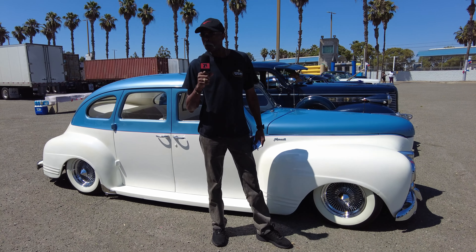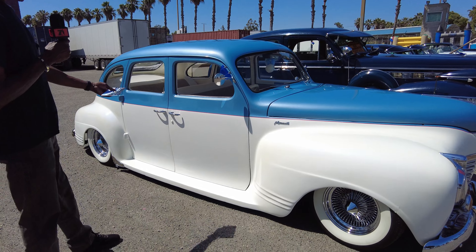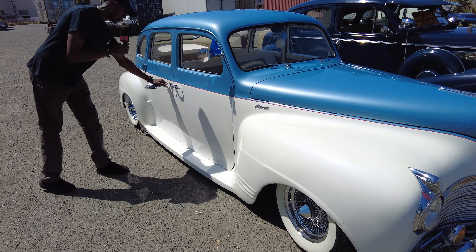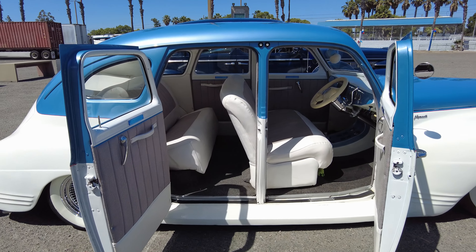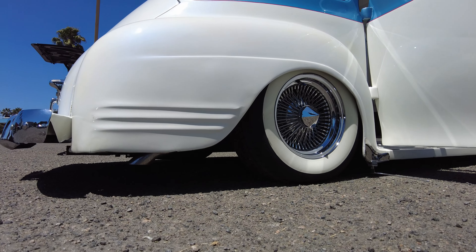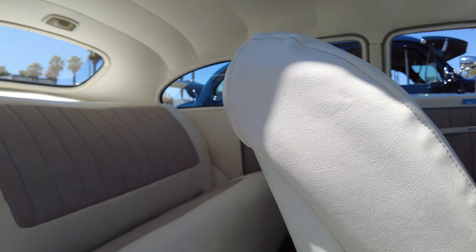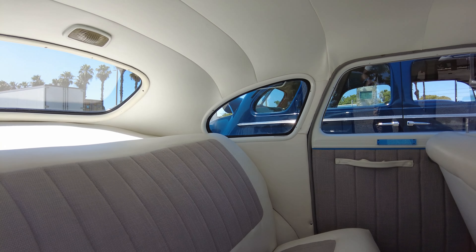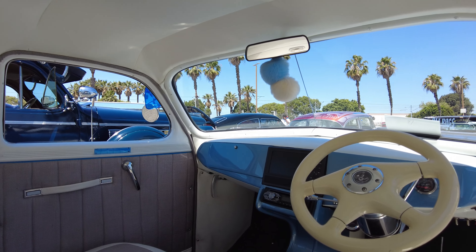My name is Ron — most people call me Slim — and this is my car, a 1941 Plymouth. It has right-hand drive steering column, airbags front and back, suicide doors front and back. I've had the car for 38 years. This car has been two different colors; this is the final project, and I enjoy it. I want to say thank you to One Love in Compton. I had a guide to convert it from left-hand drive to right-hand drive, and it took a while. The whole project took me three years of restoration.